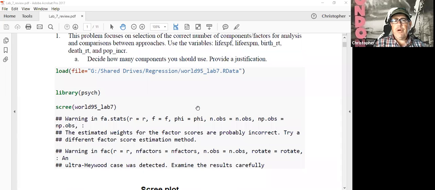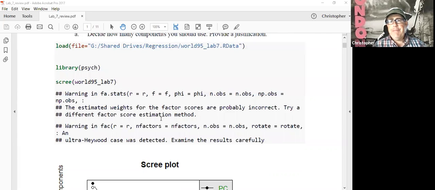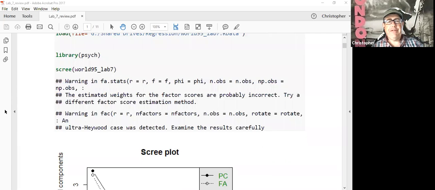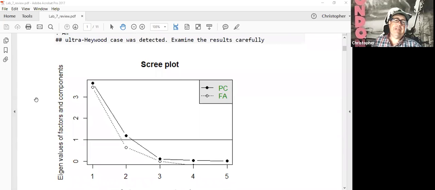The first approach that we're going to talk about is determining how many components or how many factors. I specifically said components here because I wanted to discuss some of the techniques that we use for determining components or factors. They're the same techniques, but we want to be specific to the technique we're using. So this is what's called a scree plot, and this is part of base R. A scree plot is a graph of the eigenvalues. Remember, eigenvalues are an estimate of how much variability is explained by any one factor.